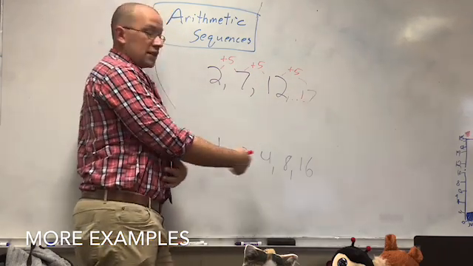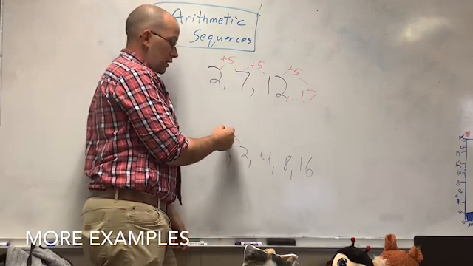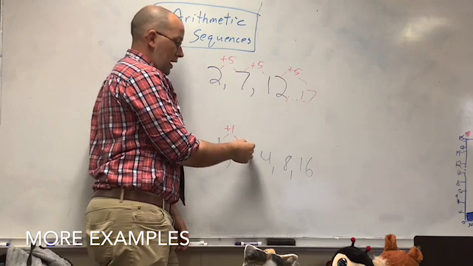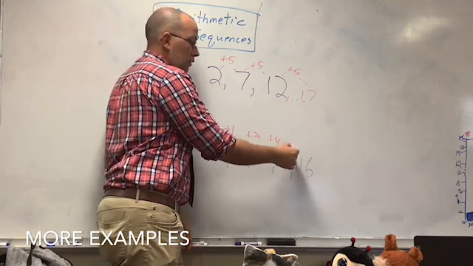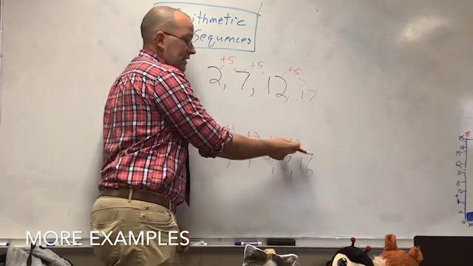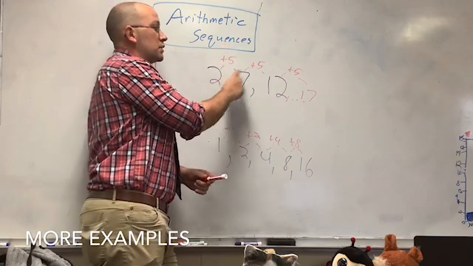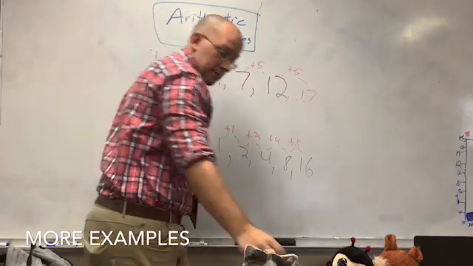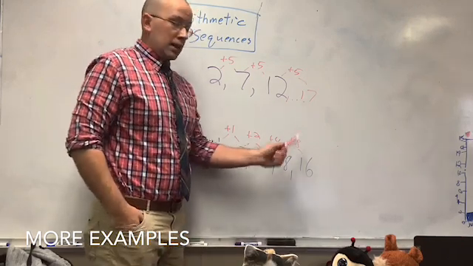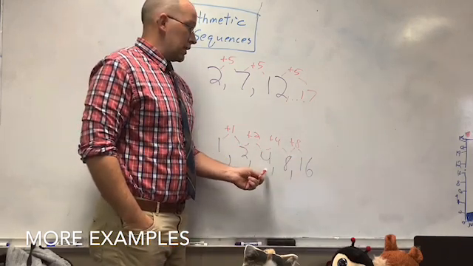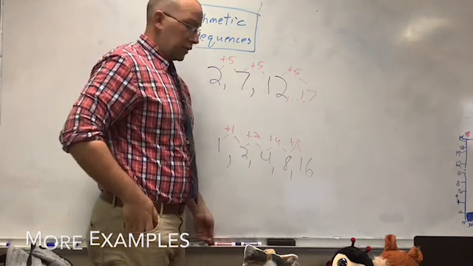Now this one down here, this is an example of what is not an arithmetic sequence. So here, if I was just trying to add, so add 1, add 2, add 4, add 8. That is not consistent. Down here, what I'm doing is I'm multiplying by 2 each time. This is called a geometric sequence. All right? Adding or subtracting the number to it.